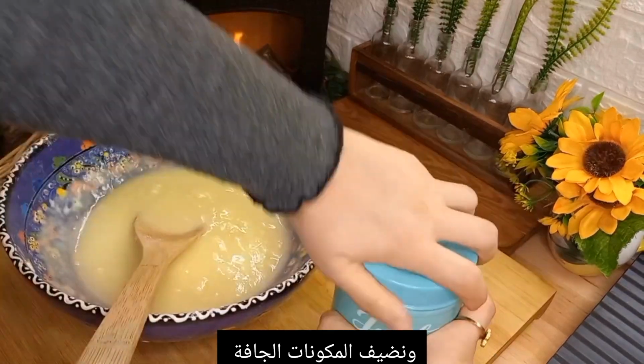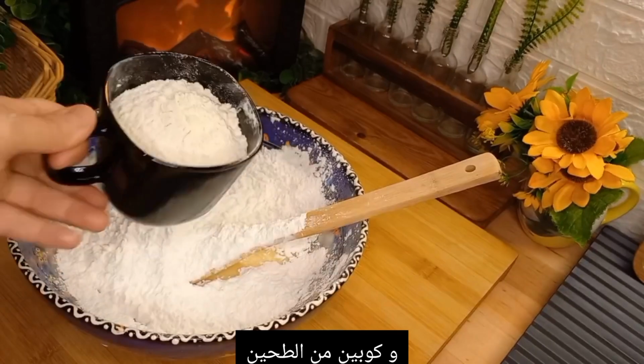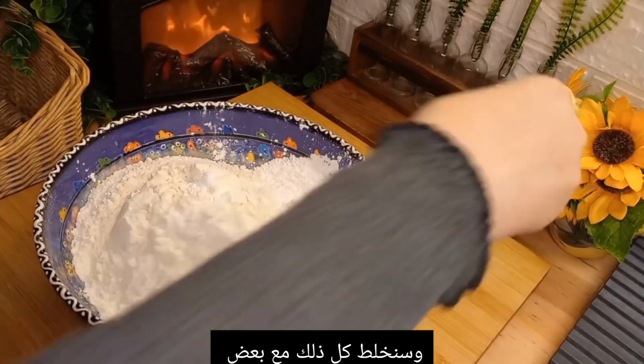and add the dry ingredients, which are 1 cup of cornstarch, in addition to 2 cups of flour and half a teaspoon of baking powder. And we'll mix that in until it's beautifully blended.